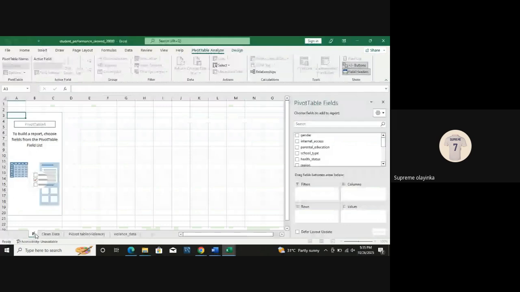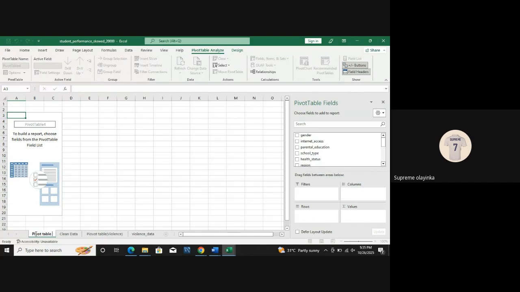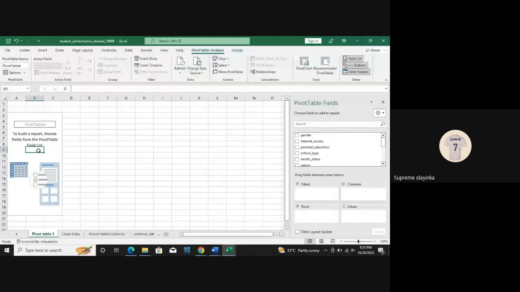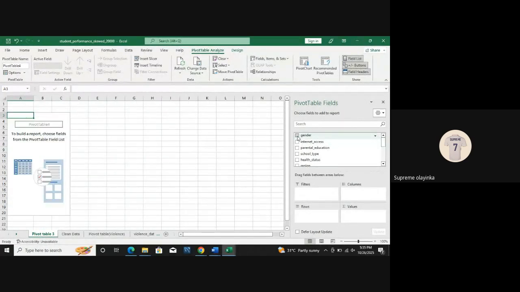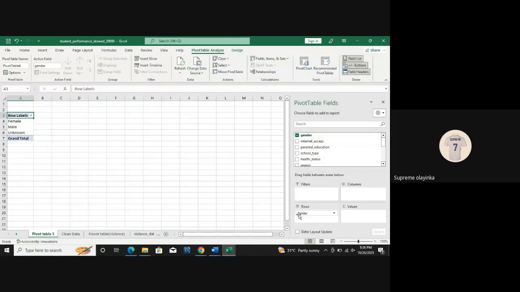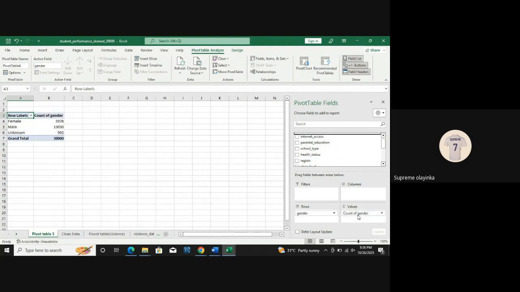Let's rename it to pivot table 3, right? So now let's explore this particular student performance too, even though we explored it yesterday. So now let's explore it again today. The first thing you want to ask is how many genders are in this school. If you click on this checkbox, you can see it is already in my gender. So now let's say I want to give it a value. I want to know how many males do we have in this particular school, how many females. So you just drag it into your value, and we can see we have more male than female.